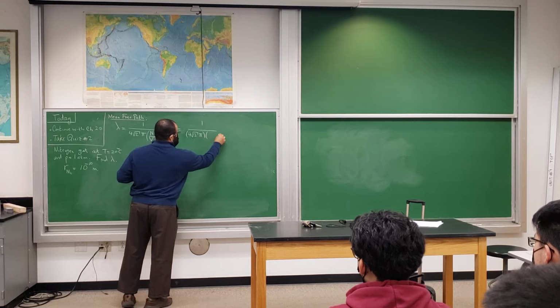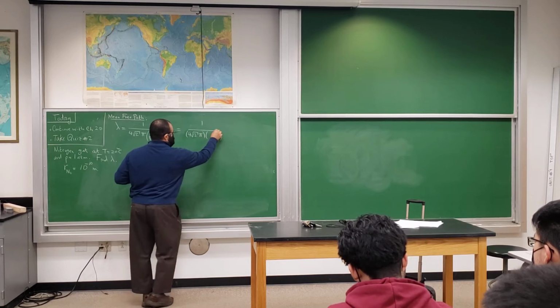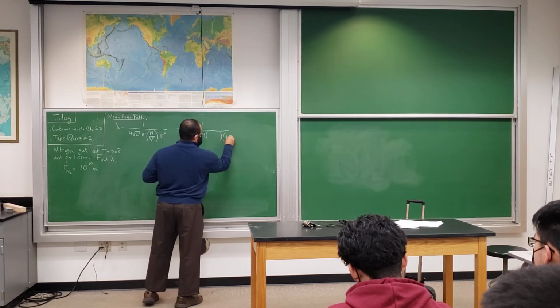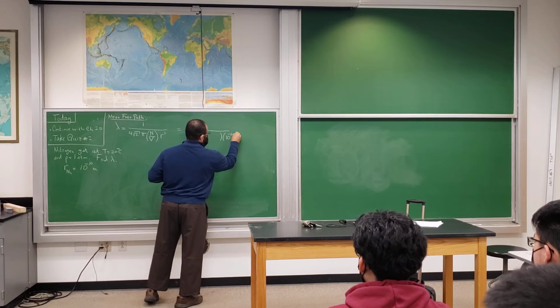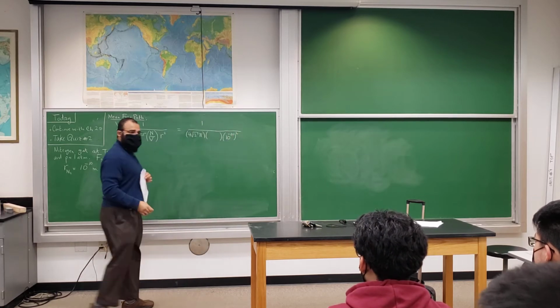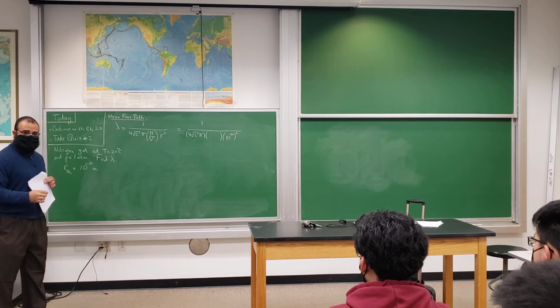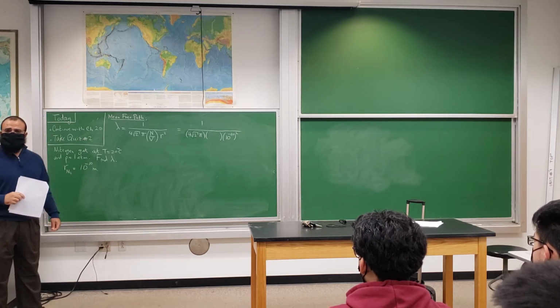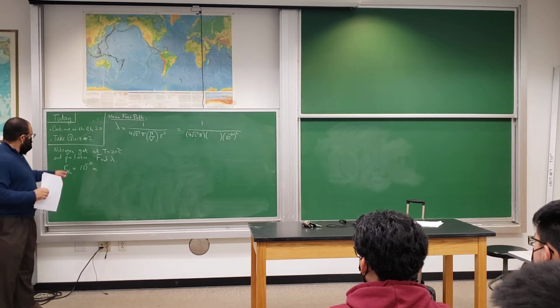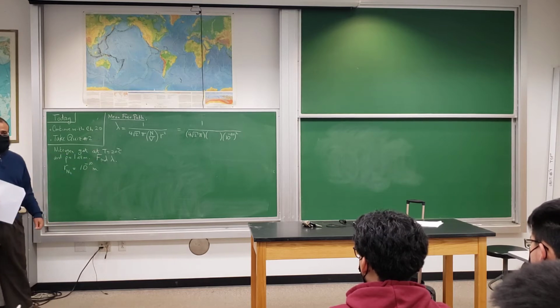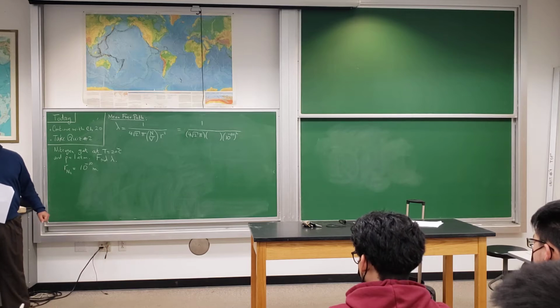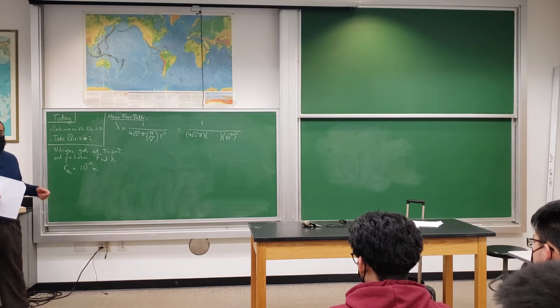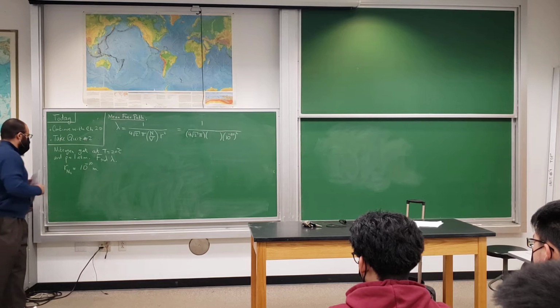And then this N over V, we need to figure out what it is. And then R squared. R is 10 to the minus 10, so like this, right? So if I knew what N over V is, I can find this. So how is N over V related to this pressure and temperature? Is there a formula? Ideal gas law, yeah.